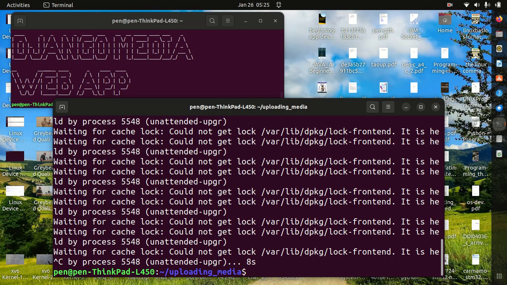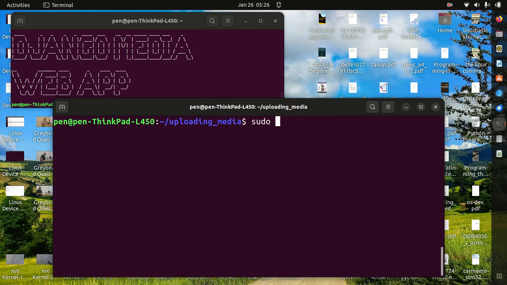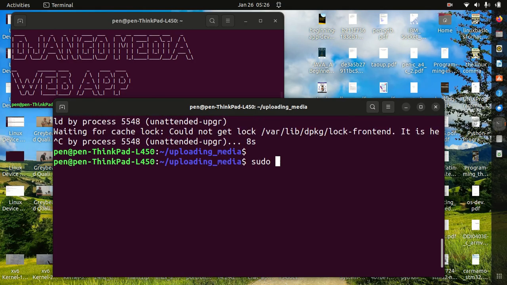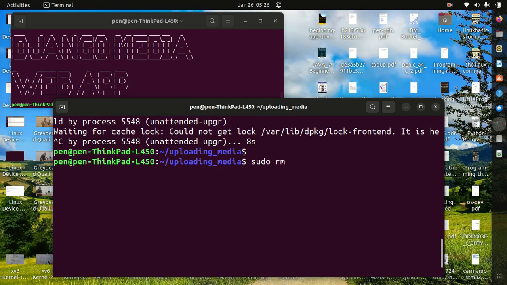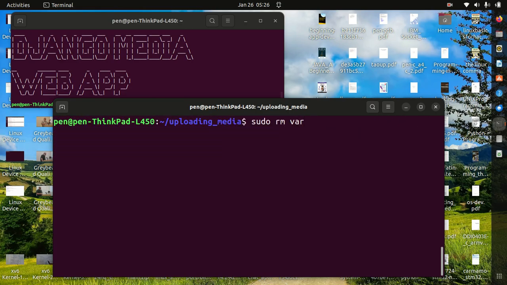So I will type sudo first and rm, then I'm going to say, what's the name of that directory again? It's called /var/lib. I'm going to press tab two times.